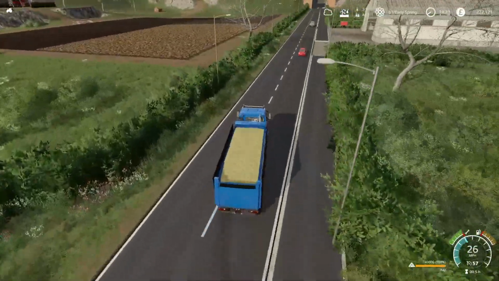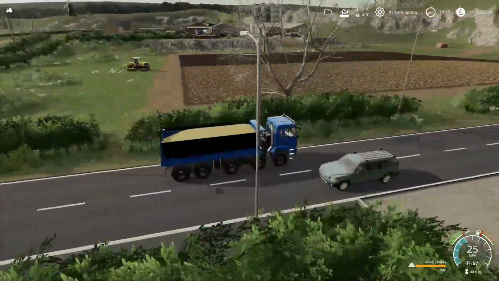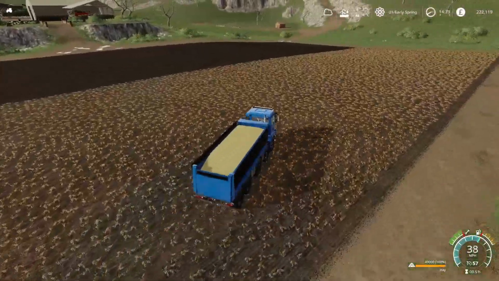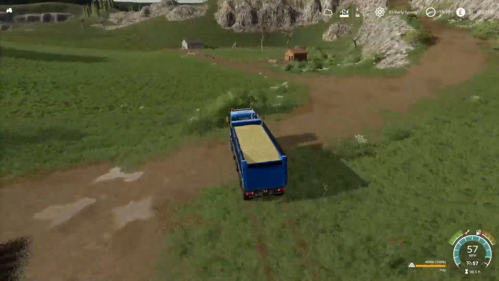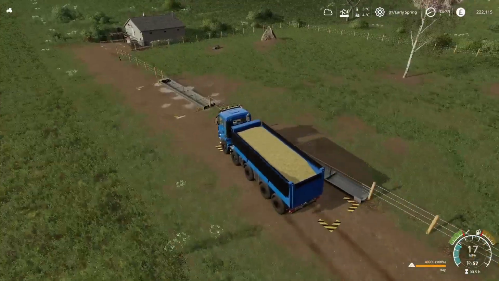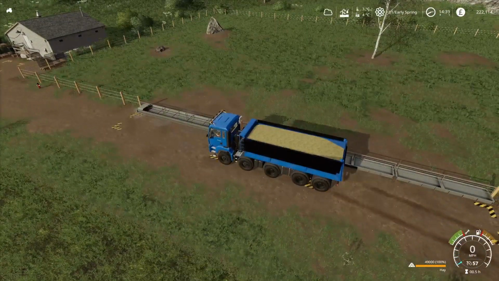Right, we can actually go through just here, can't we? Yeah. Let's get over to the sheep. Now, I have set up a... Whoa, slow it down. Coming in hot. Right, let's drop that off there.